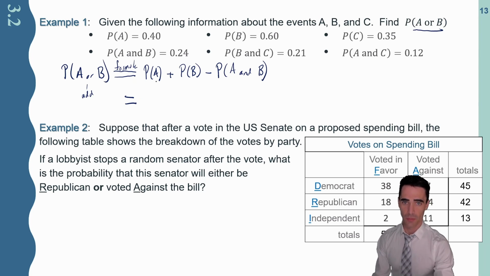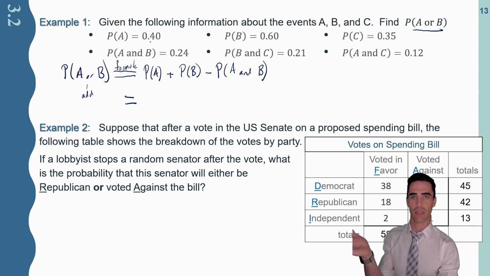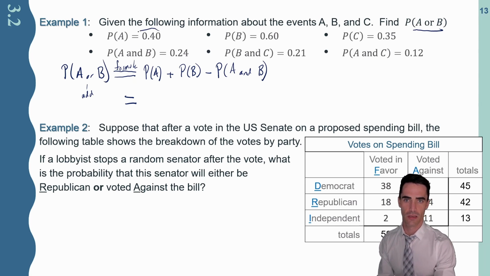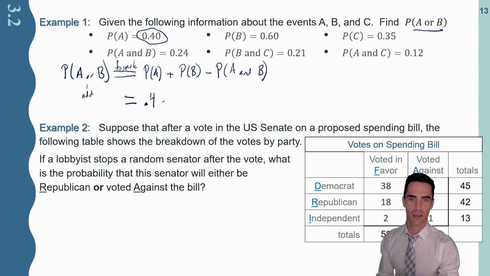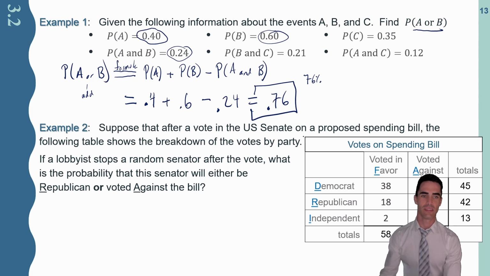Now to actually evaluate the probability, we need to look up the probability of A. This is an event that's tied to something where we can evaluate that probability separately. Fortunately for us, they're giving us the probability of A. It's 0.4 or 40%, plus the probability of B, we can view it over here, is 0.6 or 60%, minus that overlap, A and B. I can find it over here. Looks like 24% or 0.24. And so I can add and subtract these together and we should get 0.76. And that's our probability there. If you want to think of that as a percentage, I can write 76%.